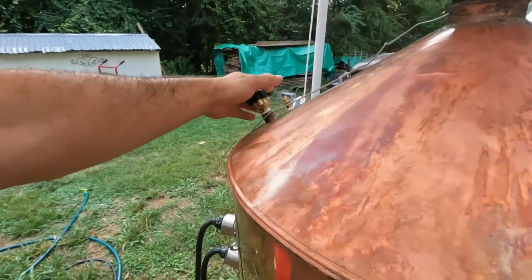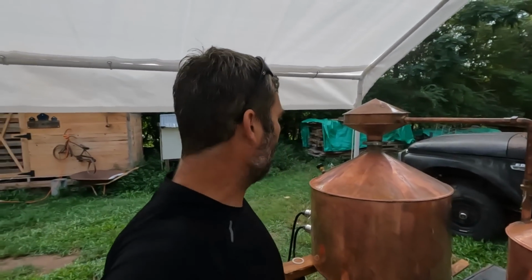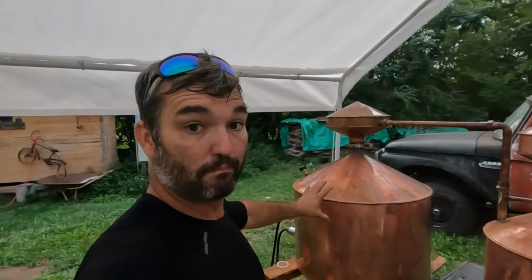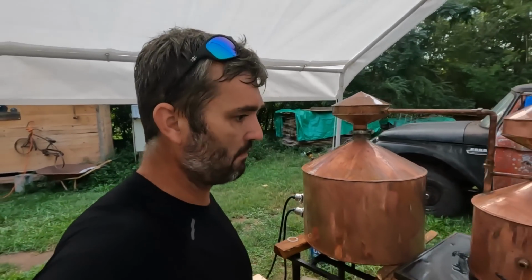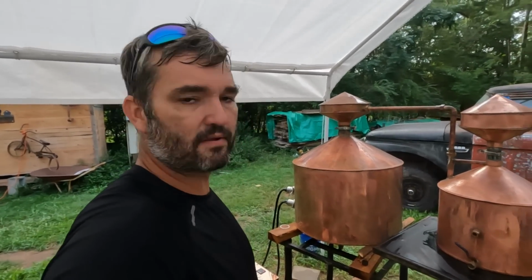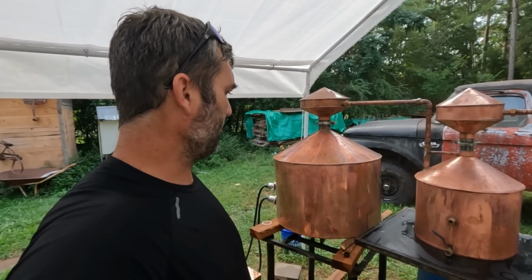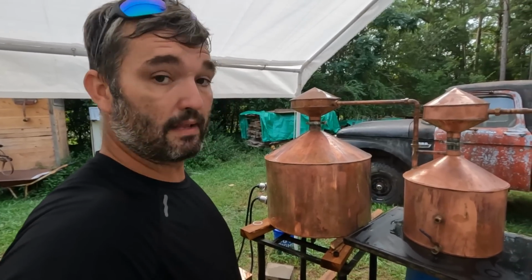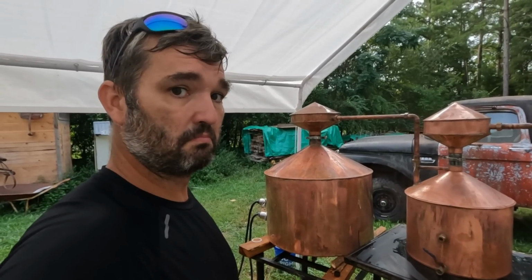This one has both a vacuum and a pressure release on it to keep it from building up any alcohol vapor and becoming a pressure bomb, and to keep it from imploding should it create a vacuum. So there's still technical stuff about the still and the setup. All right, well, let's let this thing do its job. See what happens.